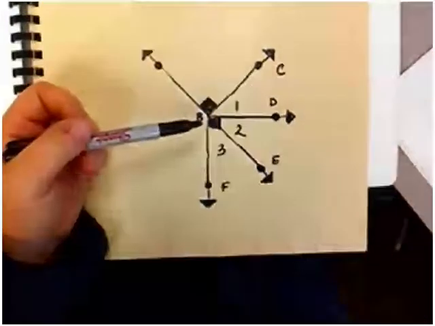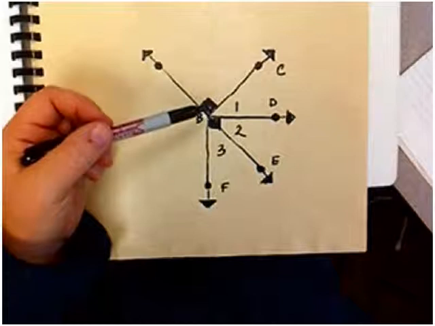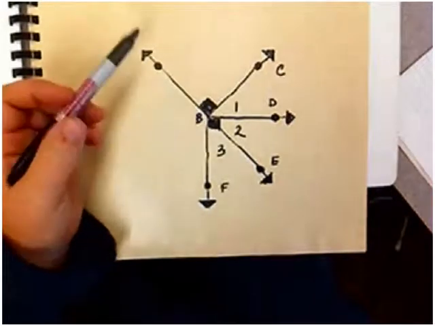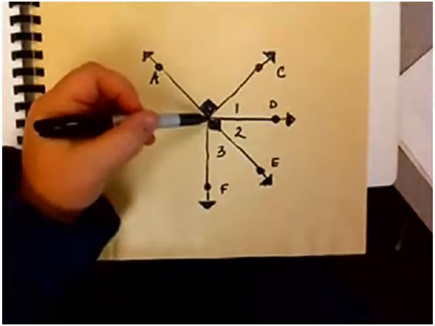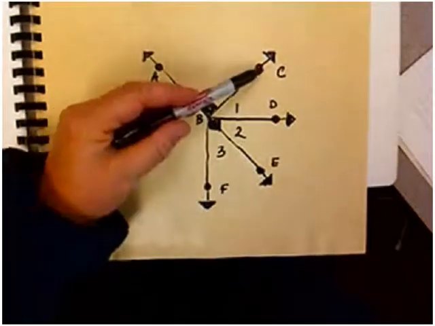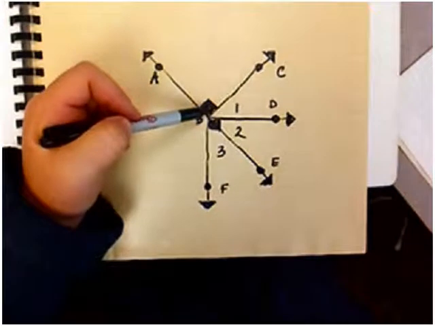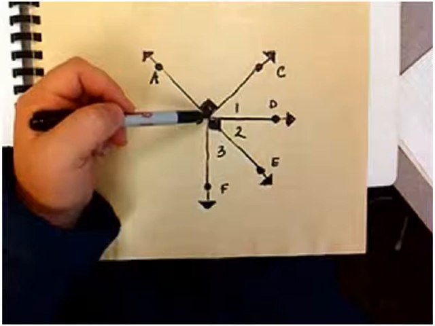Number 33, you have to answer true or false on these. Angle ABC is an obtuse angle. So you find A at about the 10 o'clock position, go to B at your vertex, and C at about the 2 o'clock position. Notice there's a right angle indicator in there. So this is not an obtuse angle, it's a right angle, so that's false.